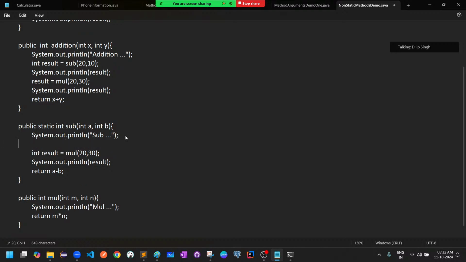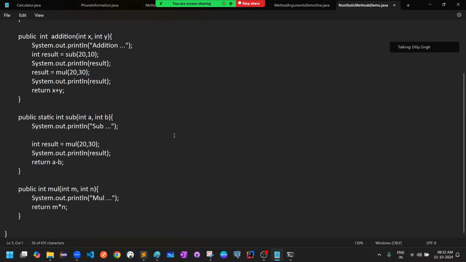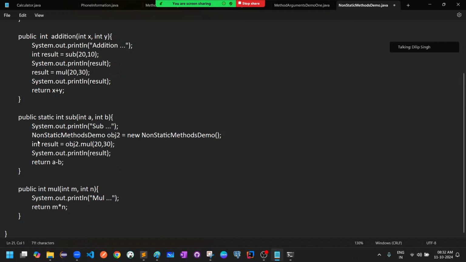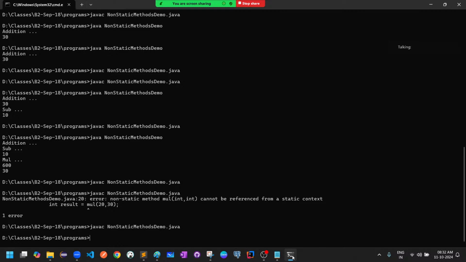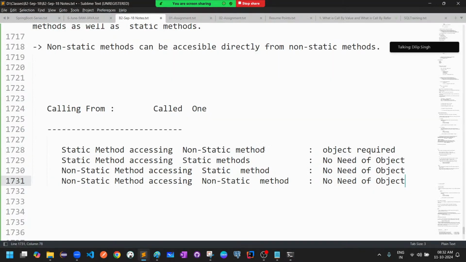If you need an object, here again create one more object, object2 dot, I called it like this; I created an object and used the object. Now see whether you are getting the compile time error or not. The error is gone. Printed, see, you got all the output. So this is the thing. It's a problem only when you are calling non-static methods from static methods; only then you need object help. In the remaining cases, you don't need any objects.